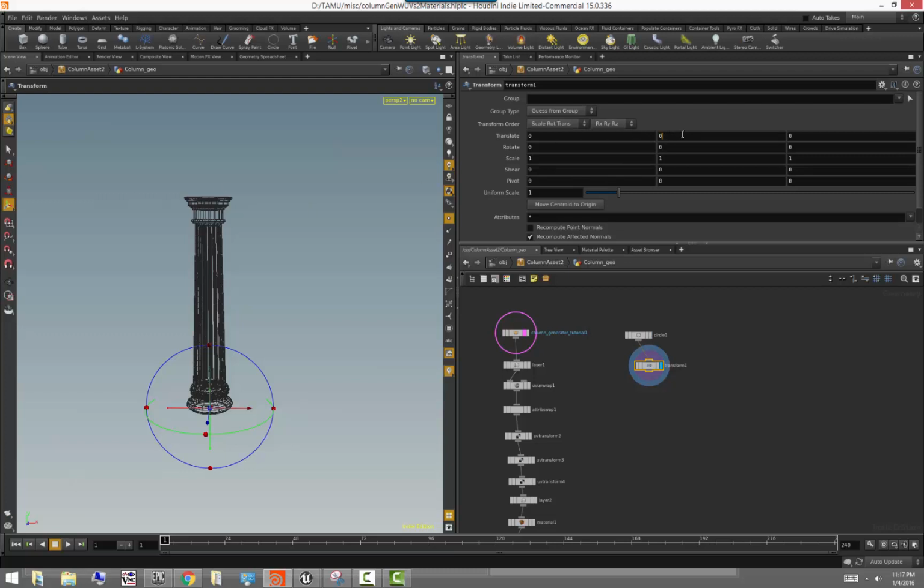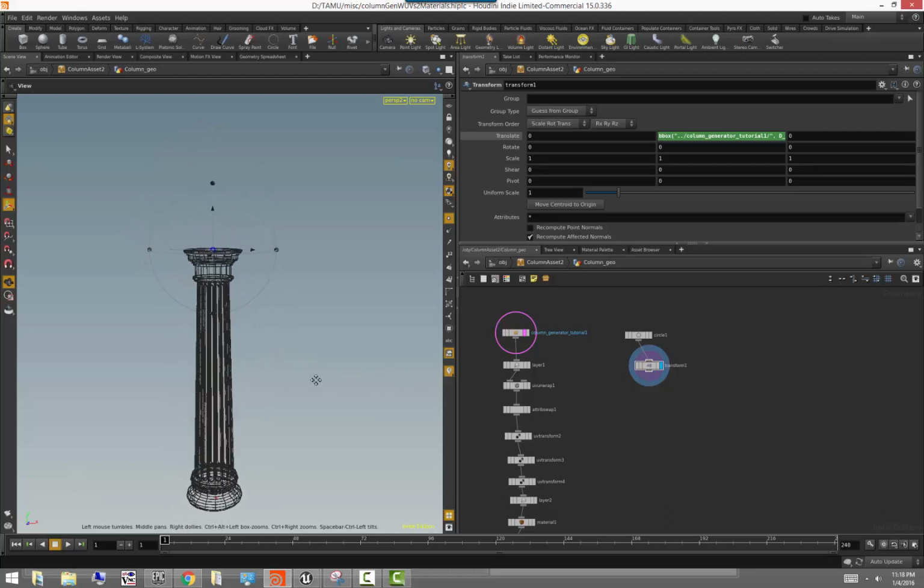From some of our previous classes, if you remember, the bbox expression is an expression that we can use to get bounding box information of any surface operator node in this scene. So we can say bbox, then go up one level, and get our column generator node, and say that I want to get its D_Y max, which is going to give me the maximum Y position of the column generator. Good, that puts a circle on the top.